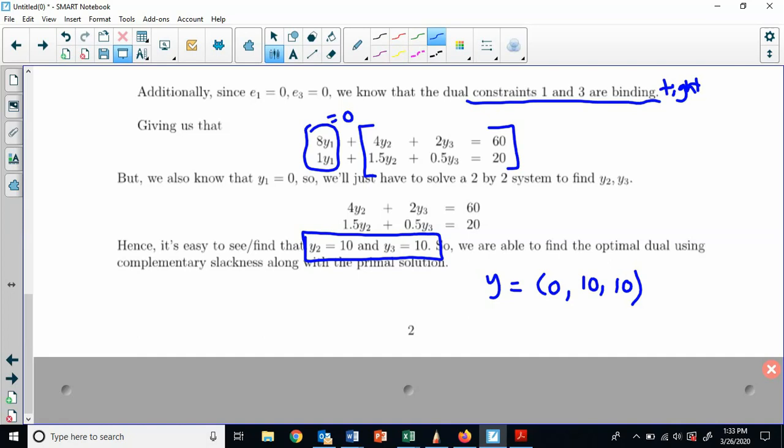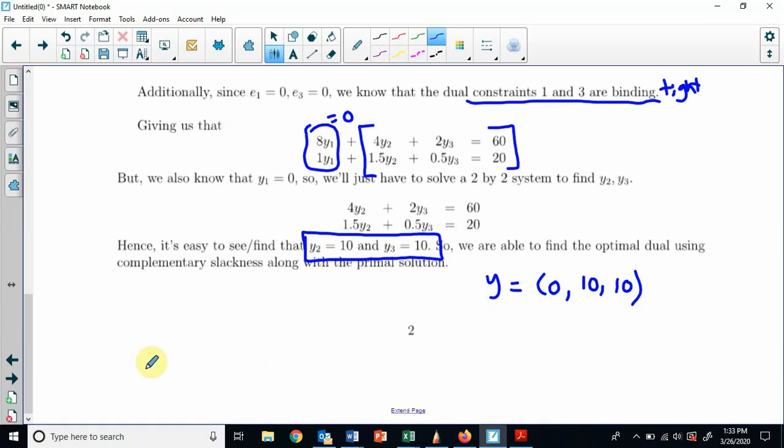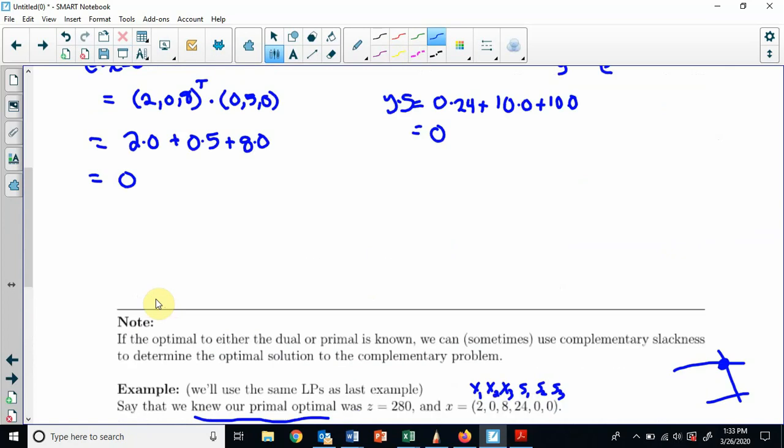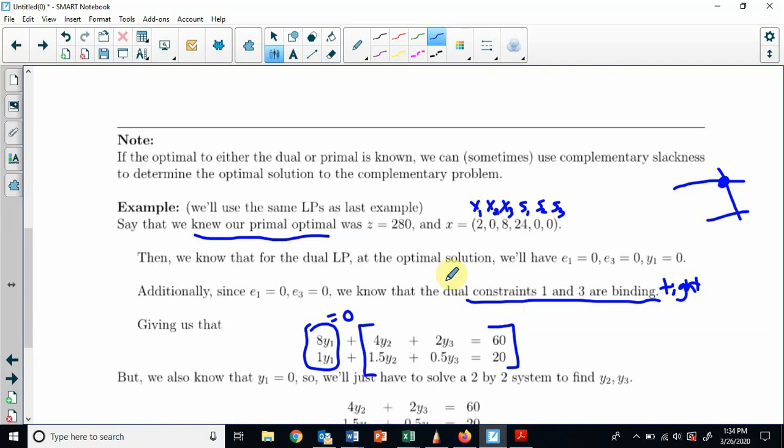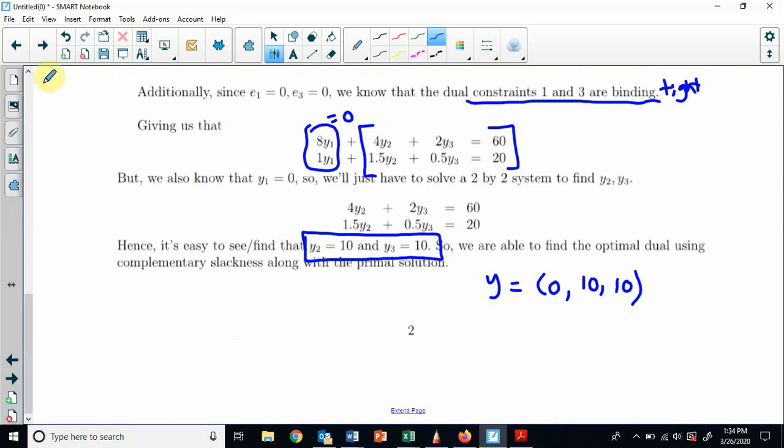So these are all really, really important, really strong relationships between primals and duals. And there's a lot of powerful mathematics built off of these ideas, specifically built off of complementary slackness. Having primals and duals, you can generate the other solution. Some people make a game of trying to get them both feasible and meeting complementary slackness. If you get them both feasible and meet complementary slackness, then you have the optimal. That's another way of solving some LPs. It's not quite straightforward or systematic, but sometimes it may be faster or easier. There's a whole lot of creative algorithms created out of using complementary slackness because it is so powerful.